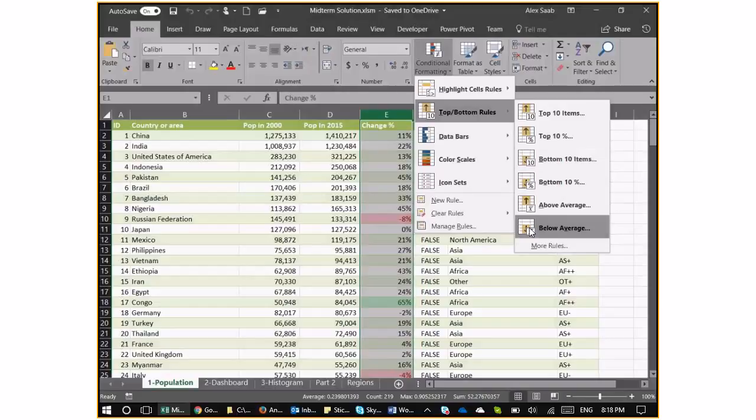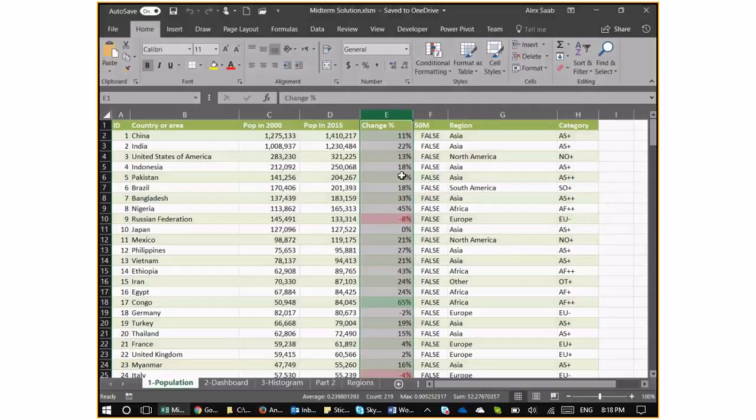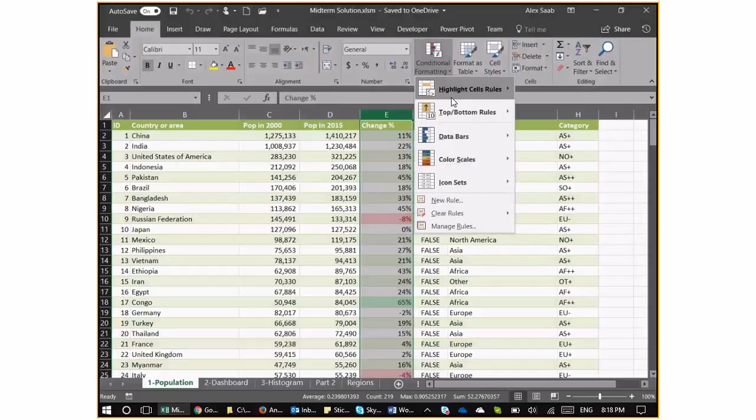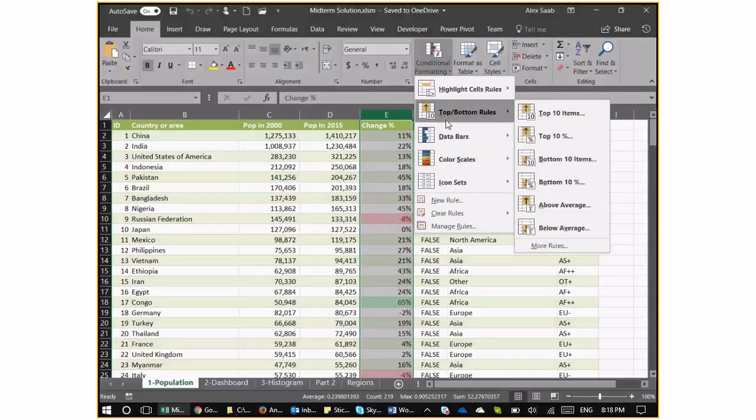So you can do it with your custom rule. I did it using manage rules. I created a rule within the condition. As long as the right values are highlighted, I don't really care how you did it. But I was just showing you that there's tons of options here. I figure you guys will pay attention to the top bottom part here. Some of you did, some did not. But now you know. That's why we do the exam review.